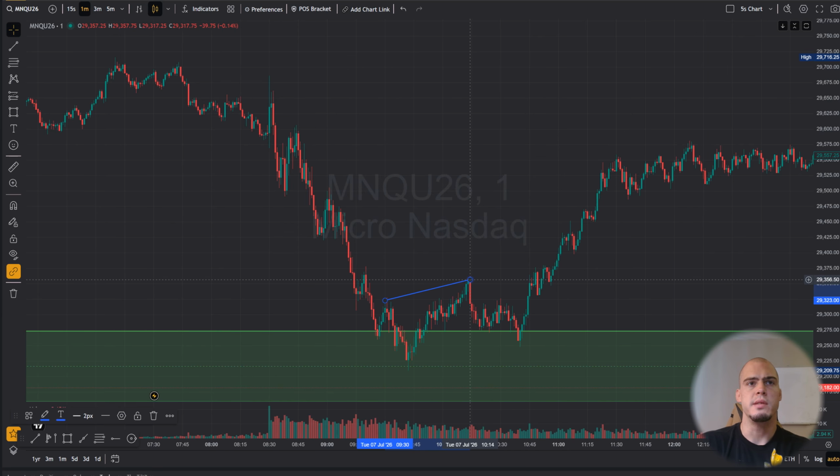One of them is a break of structure. So we see that if we're marking lower highs here, so this is a swing high, swing high, swing high, we can draw a line from there, and we have swing lows doing the same sort of thing. This new high here indicates that the trend has shifted. It doesn't necessarily mean that we've got an uptrend going on here, but it's no longer going down.